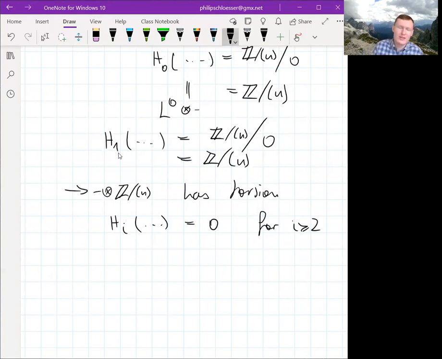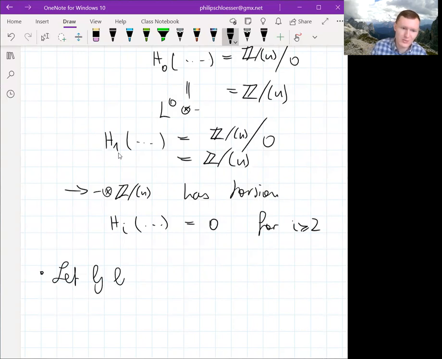Now this Tor in itself has applications in, say, the universal coefficient theorem. Big deal, I guess. But based on Tor, we can also define what's called group homology and Lie algebra homology, as opposed to the, I guess, a bit more useful group cohomology and Lie algebra cohomology. But first, let's do the homology.